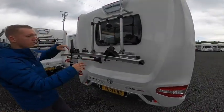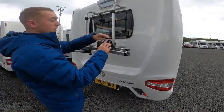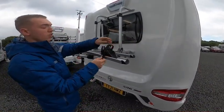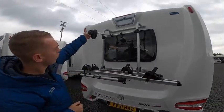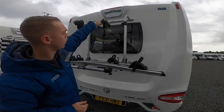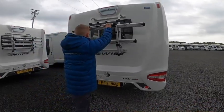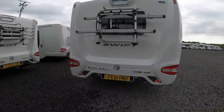Just pull that down. You can adjust these along the rail depending on how big your bikes are, and then you'd pop these through the spokes to tie the wheel down onto the chock, and this would go through the last bike, which is the second bike crossbar, and that would go through your first bar crossbar. And then we do advise you to put some sort of bike security lock around the bike frame and the bikes, just to keep them safe when they're on the back of the motorhome.